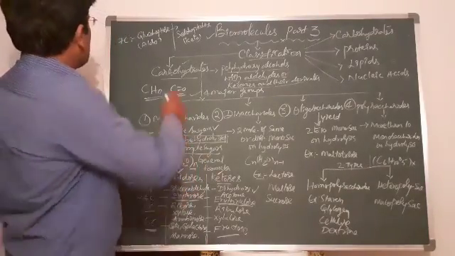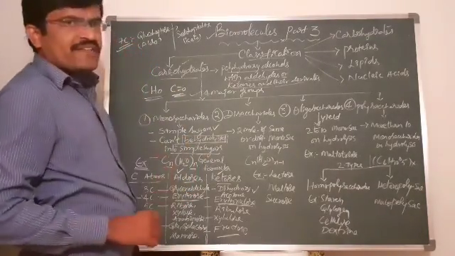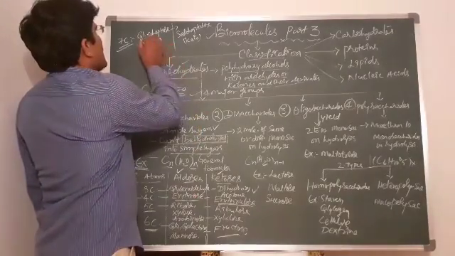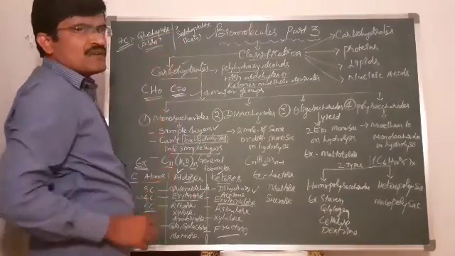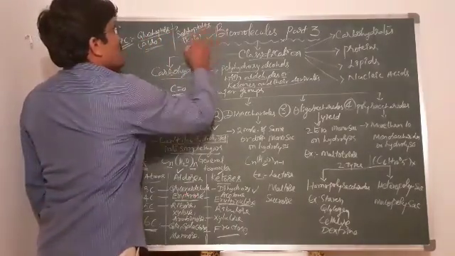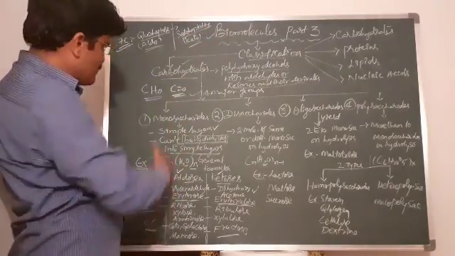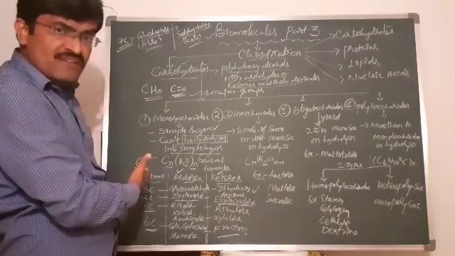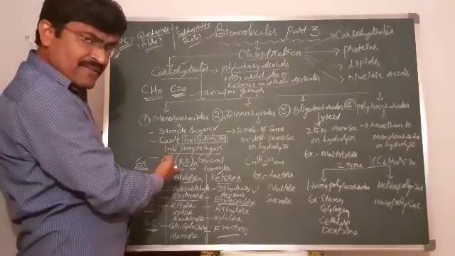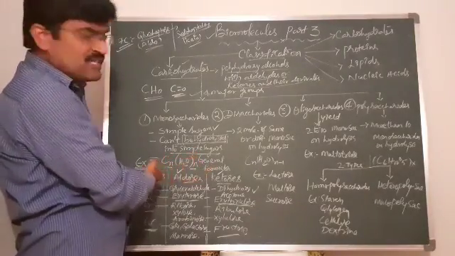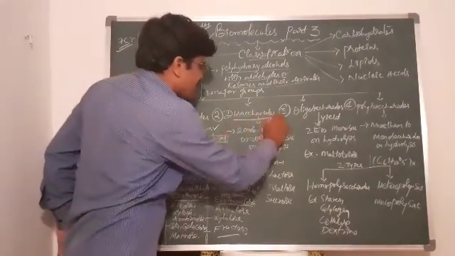Now come to the 7-carbon carbohydrates. The example is glucoheptose, under the aldehyde group, and pseudoheptulose, the keto group. So like that, monosaccharides based upon the number of carbon atoms will have either an aldehyde group or a ketone group. These are the examples. Now let us come to the disaccharides.